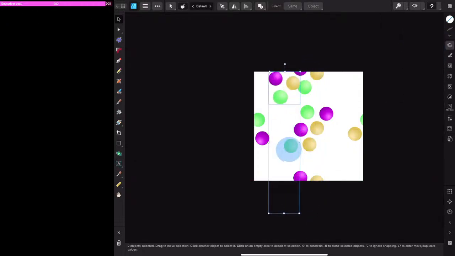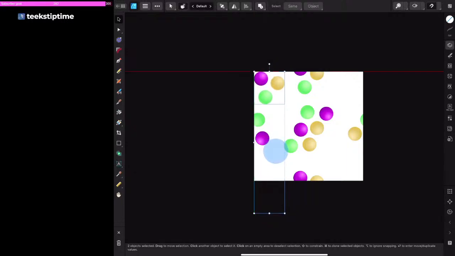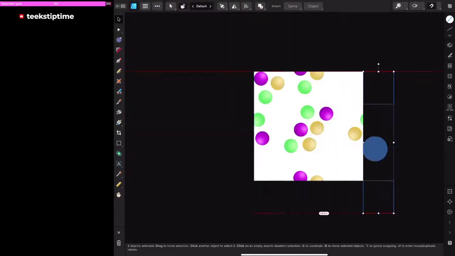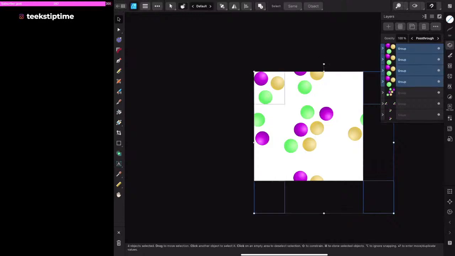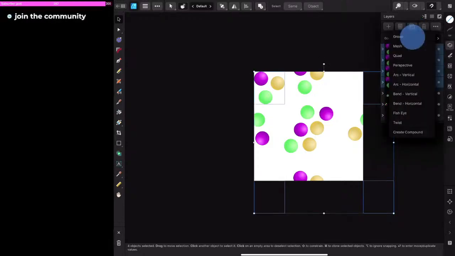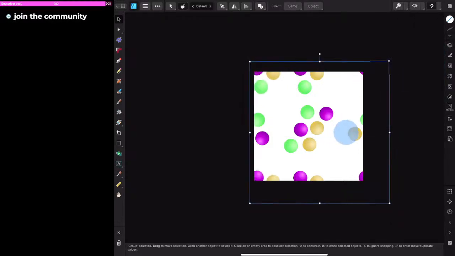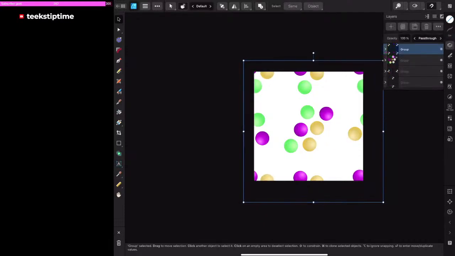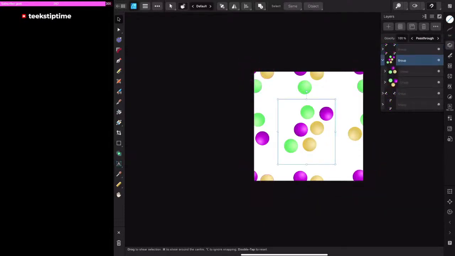Now that these are done, we'll go to this edge. Duplicate this. Go to the outside edge of this one. Just there. And group the whole thing. We're gonna have some white spaces which I don't like. In fact, let's make a few more of these so that we don't have these spaces.